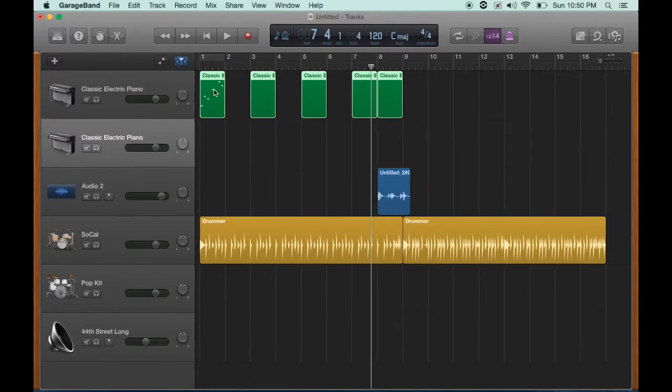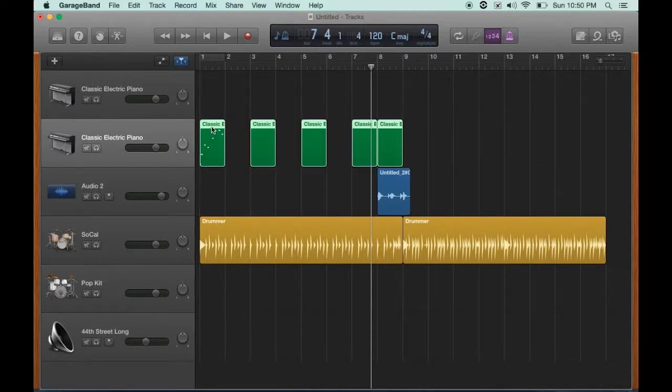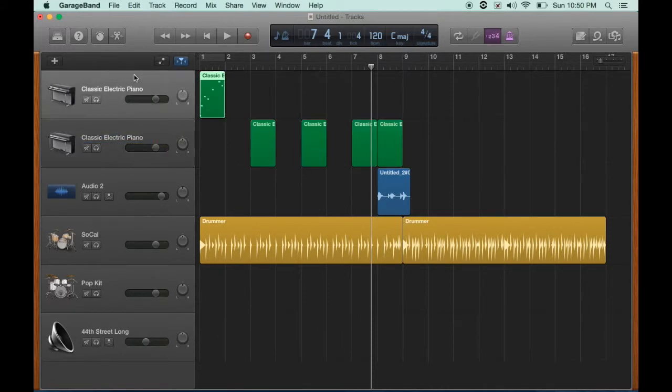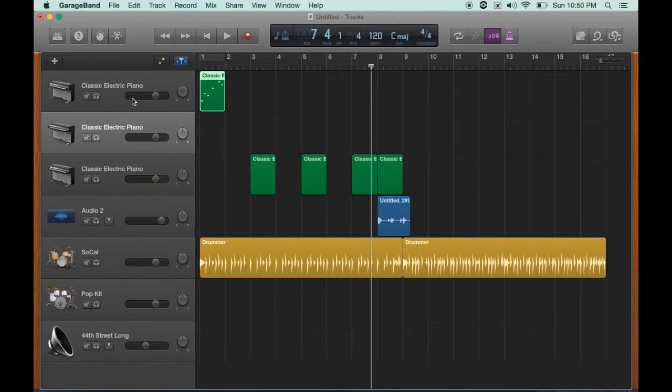This can be useful sometimes if I just want to move information from one track to another to store it for a while, or if I want to just quickly make another kind of instrument. I know I want to also have a MIDI instrument, so I'll just Command D and make a duplicate track.